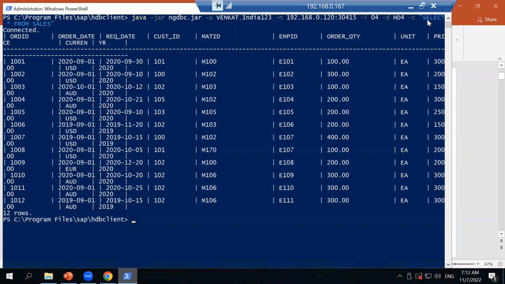And we'll be using the statement select star from sales. So using the driver file, I'm able to connect directly to your HANA database server. The connection is established, and I'm able to read the data from the database.